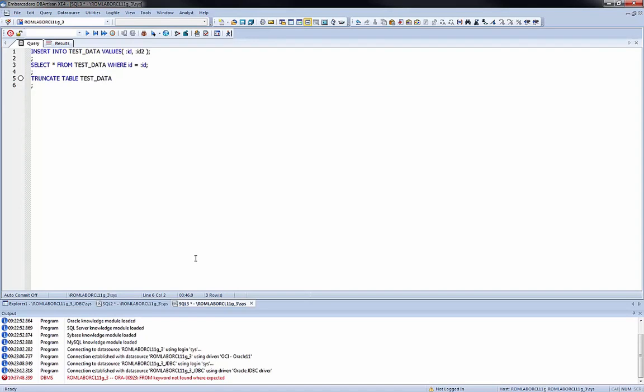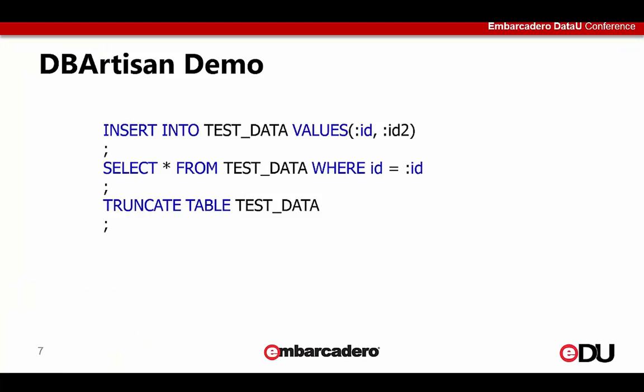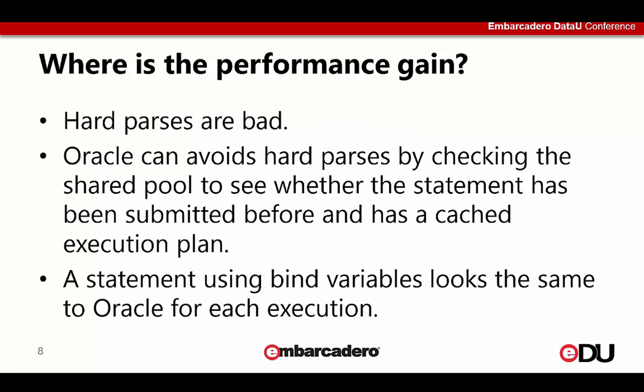So even that doesn't look that hard. It looks very simple to use, and if your application supports bind variables, it's some kind of UI to show you so that you can enter in the input for your statements. So far, we've shown you that there really is nothing difficult about bind variables, and there is no good reason not to use them, because they're not hard to use at all. So next, we'll talk about the performance gains. So why would bind variables give me performance gains over my regular SQL?